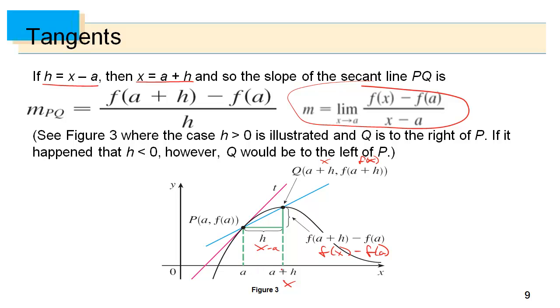x was just a little bit to the right of a, so now we can think of x in terms of a and just say it's a plus a little bit more. And it doesn't always have to be to the right. It works to the left too, but it just works to the right better in our minds. It makes more sense with the a plus h. We could easily do this with a minus h, and everything would be the exact same.